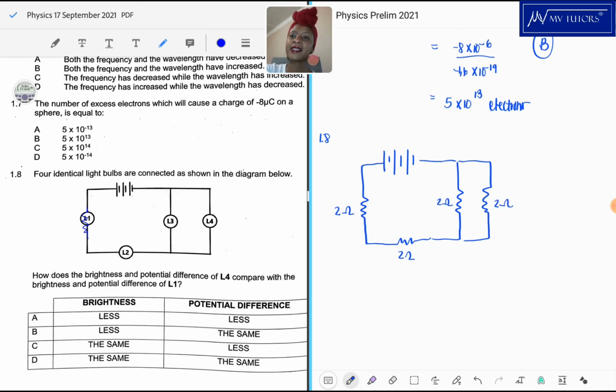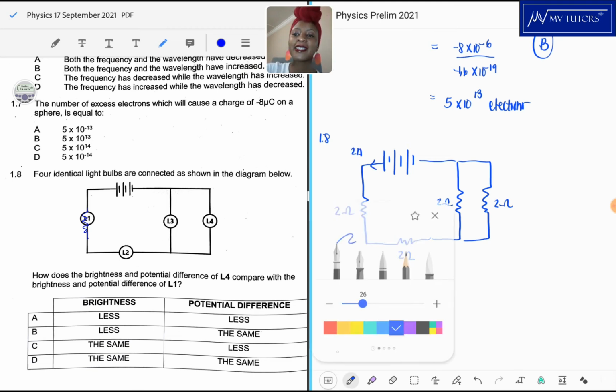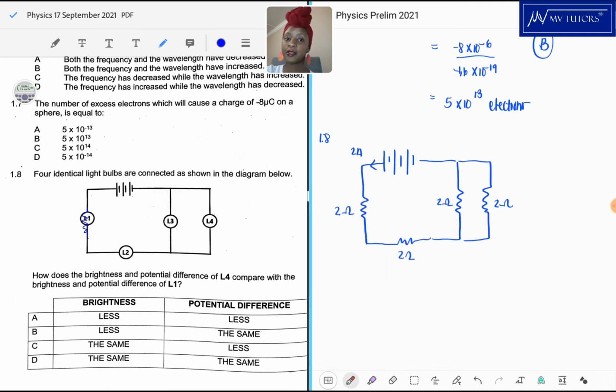And let's say there's a current. The current flows from the positive terminal of the battery to the negative side. So you have a current. Again, I'm just going to use 2 to simplify it. So if that's the case, if I were to look at the potential difference on the first, this is number 1, 2, 3, and 4.